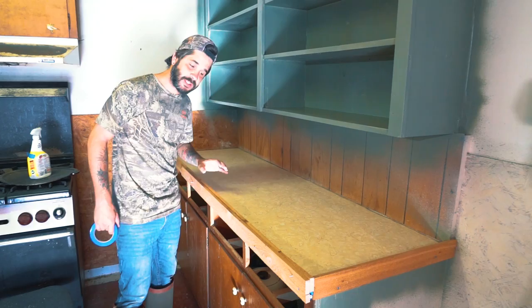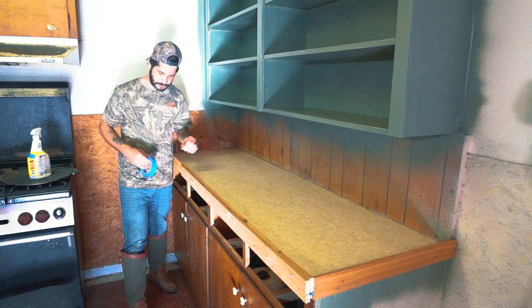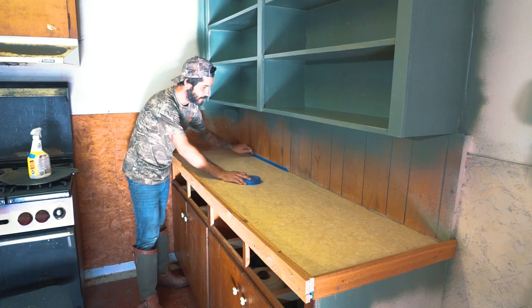Now that we have this framed off, I'm gonna go ahead and tape the inside of it. I'm gonna do the crease all the way around and up on this paneling and up on this wall, so when we pour the concrete, it won't get stuck to the wall. And I'm trying to create a good lip, so whenever I pour it, it has a good lip in here and doesn't get all this other stuff. So I'm trying to get it on the counter and the wall.